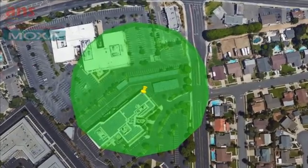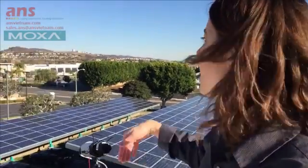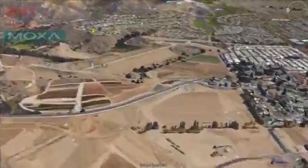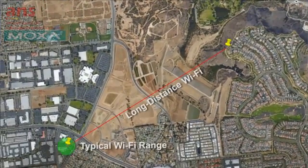Typically, Wi-Fi will have a range of around 300 meters assuming a good line of sight — that's about the distance from here to the edge of our parking lot. Today what we're going to be demonstrating is taking this technology and establishing a wireless link between our location here and those homes that you see way off on the hill, which is about 2 kilometers away. Once we're there and establish that communication, we will be streaming a video link across the two units.